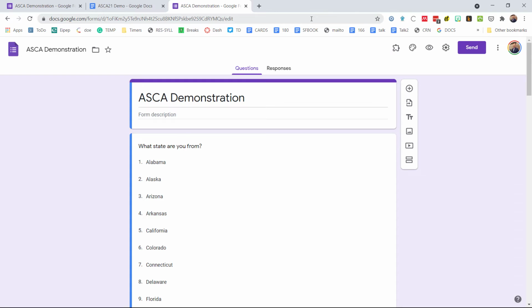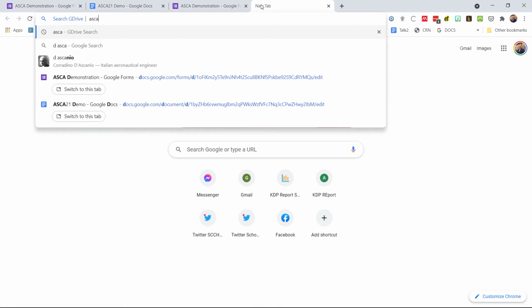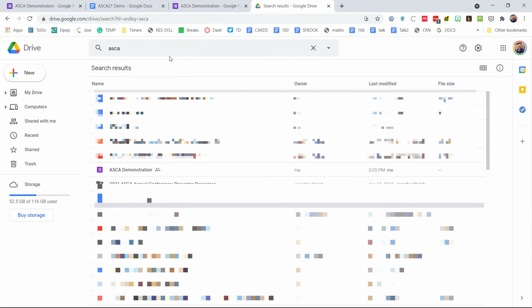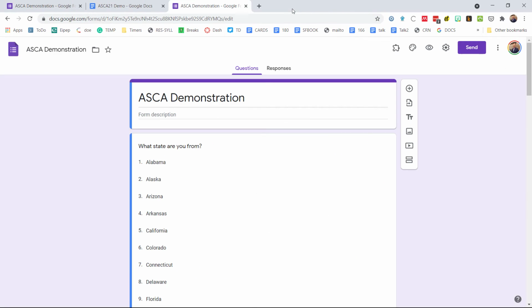And so here's what I'm going to recommend you do when it comes to Google Forms. Before you do this procedure, I want you to go into Google Drive. Okay, so we're going to go into Google Drive and find that file. And let's see, there it is, Ask a Demonstration. And so right click and make a copy. All right, and then go ahead and force a copy of the copy.